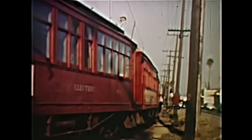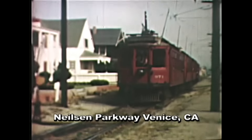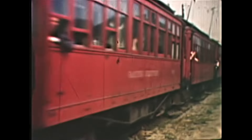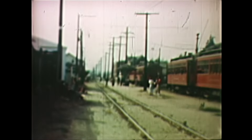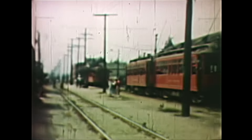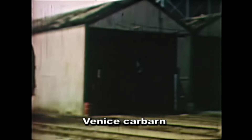You can tell by the sand that this train is getting closer to the beach. Even today, some folks refer to this strip of land as the trolley way. This is the Venice car house; it was part of the original LA&P construction. These wood cars were tolerated even for a few years after the war, but their welcome by government authorities was running out.